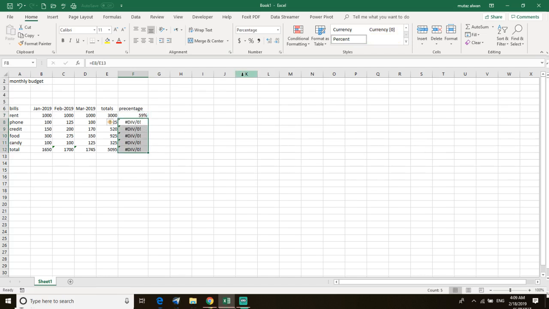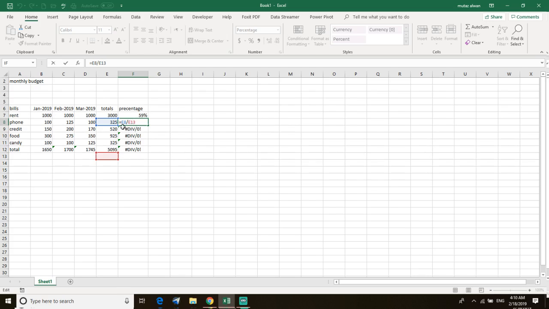See, there's an error here. The error is, let's open it. See, it's dividing this cell and going down further than E12, which is this.